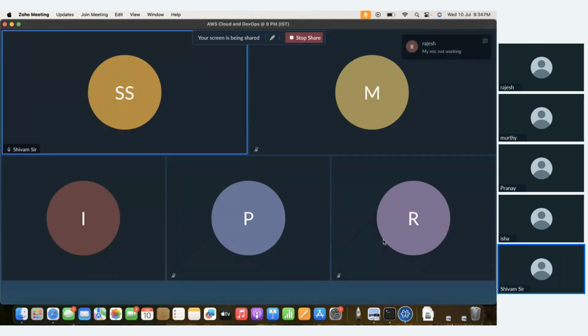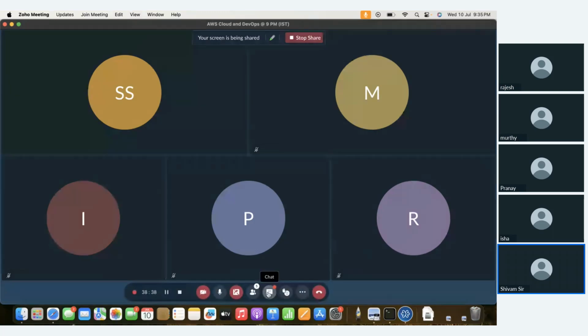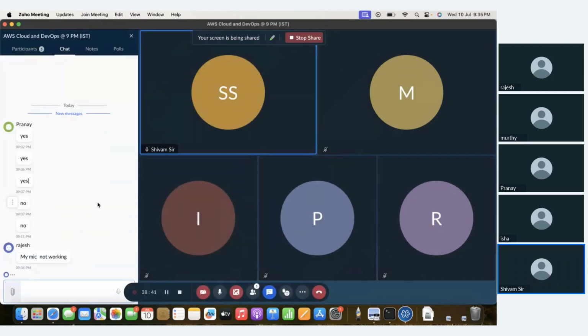Rajesh, can you type in the chat? I wanted to keep this session as interactive as possible because that's the way we will learn a lot. Rajesh, can you type the one benefit of cloud computing, and then I will list it down for you guys. Okay, no worries. Pranay is typing or someone is typing.